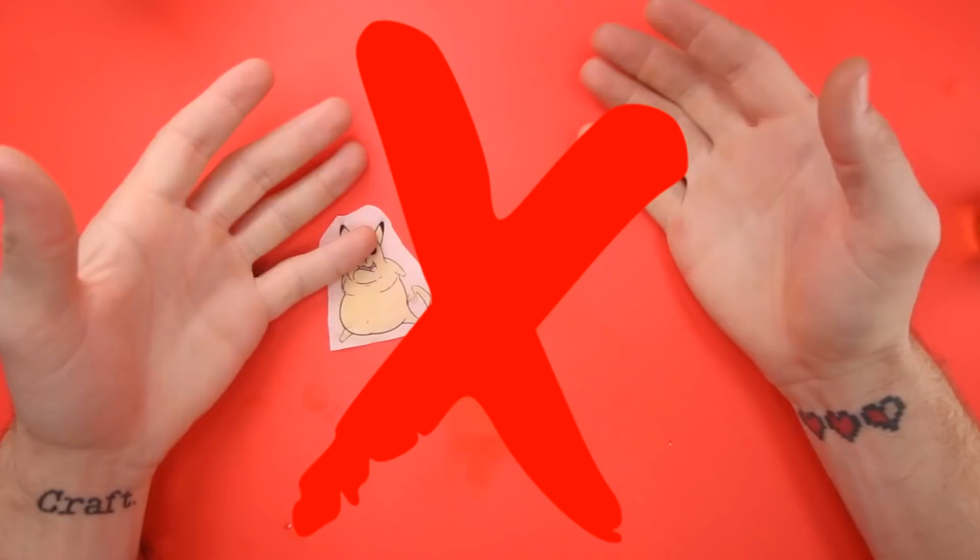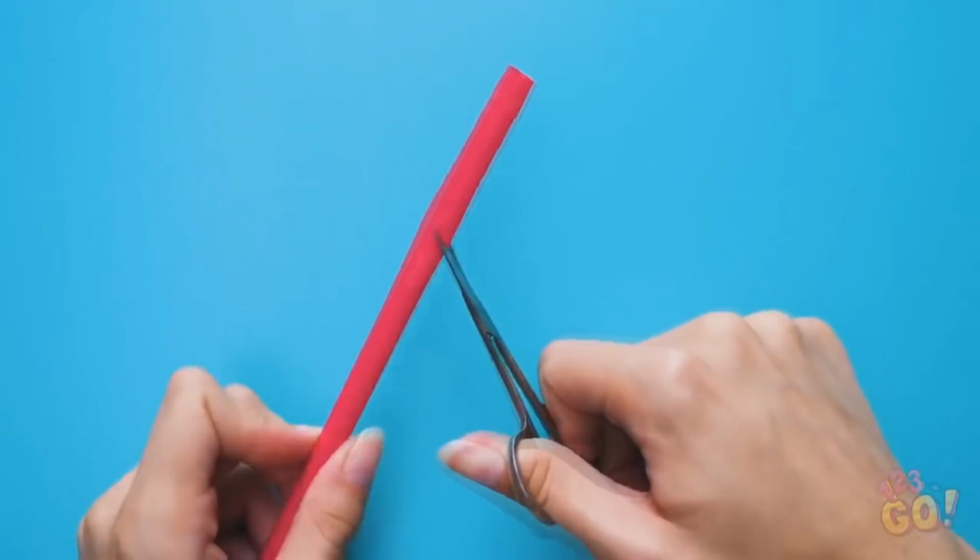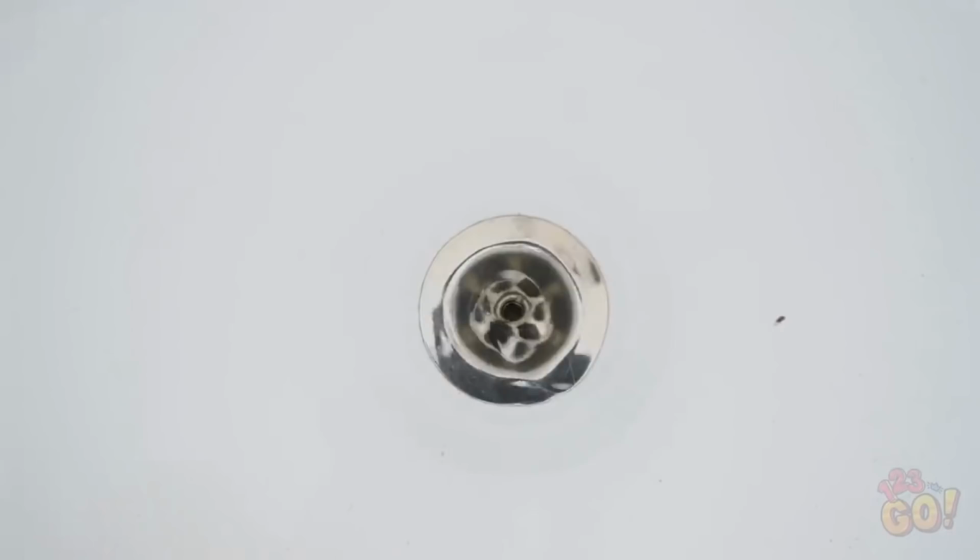Oh well. You'll need a straw and some scissors. Flatten out the straw. Cut diagonal slits at the end, continuing most of the way down. Be patient, it may take a minute. Stick that sucker in the drain and pull it out, hair and all. A clear drain is a happy drain.